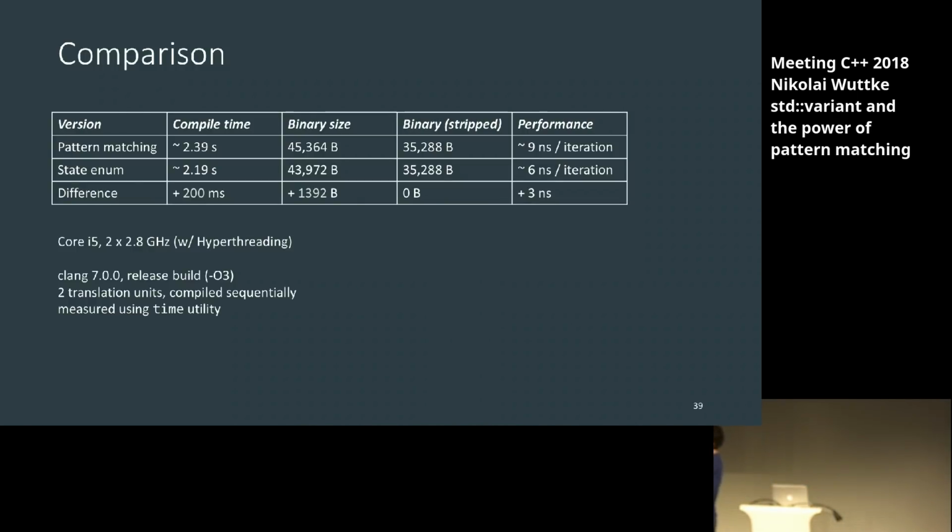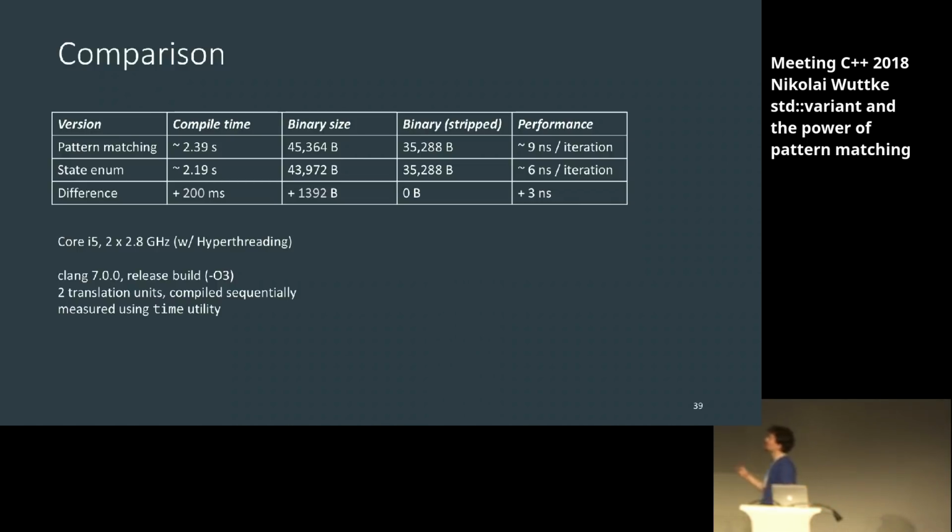So I compared this implementation that I just showed using the variant pattern matching and the one I showed in the beginning, where you just have an enum with the states and then all your variables just as members. And so I looked at compile time by just compiling the translation units that are affected by how you implement this sequentially, so no parallelization or anything, from scratch.